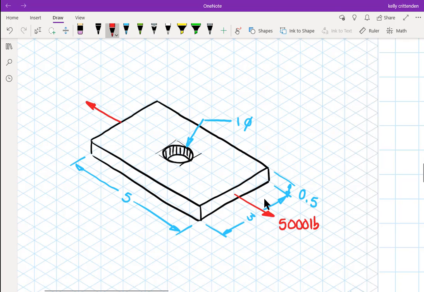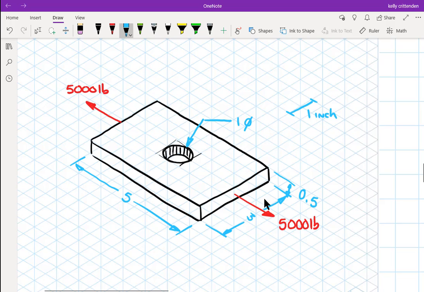be in static equilibrium, I need another 5,000 pounds over here. Now it's in static equilibrium, and it won't move or accelerate somewhere. I've got some dimensions. Let's assume these are all 1 inch. It doesn't have units on them, but let's assume that this distance is 1 inch. All right, and I want to calculate the axial stress in this plate that I've drilled a hole in. So there's a couple of things I can do.